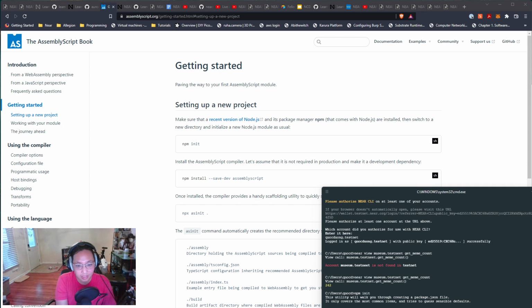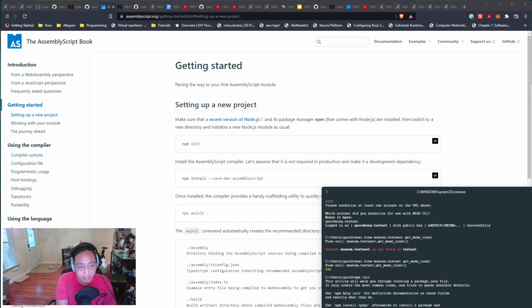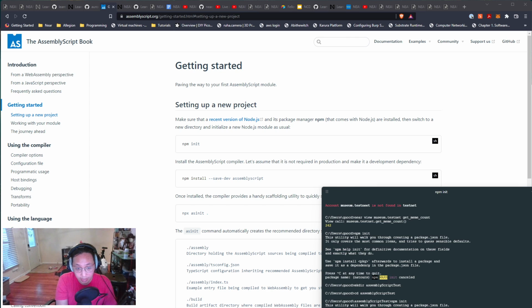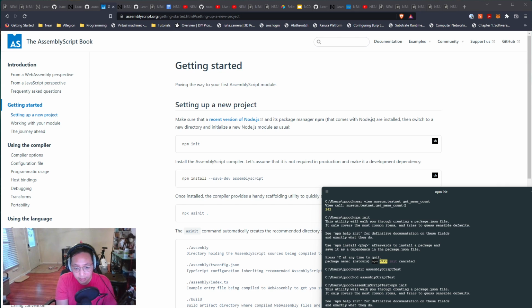AssemblyScript tests. Okay. cd assemblyscript-test, and then npm init, and then I will name this test, as we are family friendly, so test, assembly test. Sorry, no caps. Okay, assemblyscript-test.